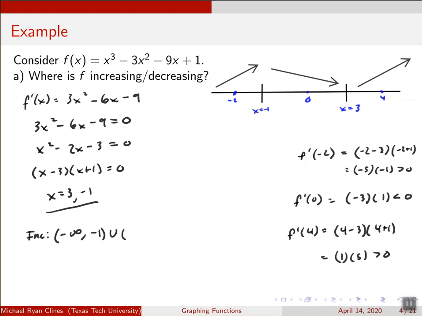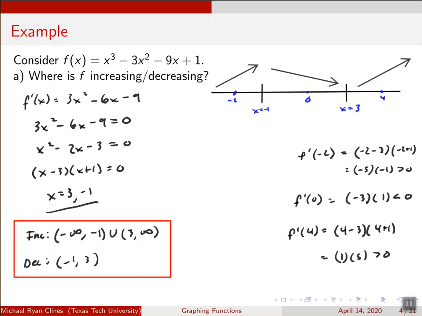Now, what is that interval on the right? Well, that's (3, infinity). So that is where this function is increasing, on this interval right here. Now, where is it decreasing? Well, we're going to do the exact same technique. Look at the intervals where the function is going down. And it's only going down on this middle interval right here. And what is that middle interval? Well, it's the open interval (-1, 3). So this right here is where the function is increasing and decreasing.